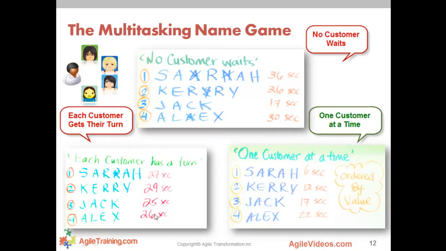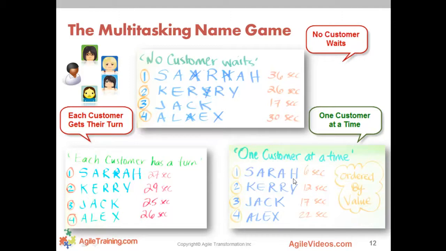The problem is it takes forever to finish all of it. This is really bad from a time to market perspective because you're nibbling at each one of them. You're not really getting any of them done quickly. And quite frankly, customers start to lose interest because you keep coming back and forth, back and forth. You're never really focusing on seeing the whole project or the whole deliverable that they're trying to get done.